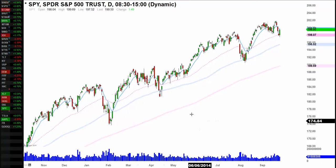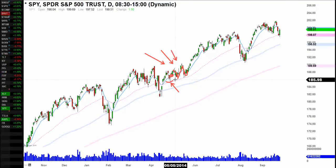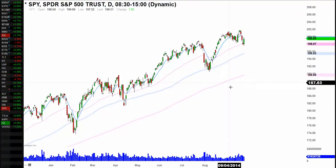So let's say when we bounce here at that 50 EMA, you can see that we reclaimed that 10 EMA. Though we pull back, the bulls are really absorbing that selling pressure with these bounces here, and were able to bring it right back up. So we can see that we found support at the 50 MA. The question is, can we reclaim that 10 MA? If that's the case, potentially we can get back up to somewhere back over here.